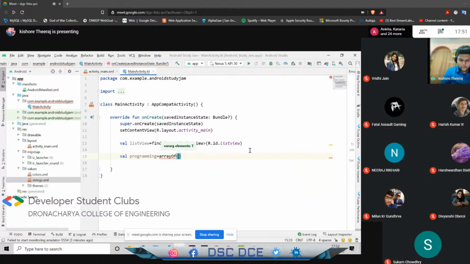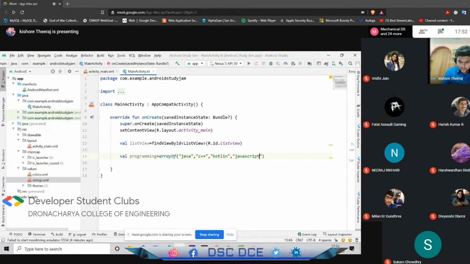So in array of, you're going to store all the languages: Java. Store them as strings. To store them as strings, you need to use double quotes, and then use C++, Java, and Kotlin. You can also tell me some programming language names in chat so that I don't waste so much time.